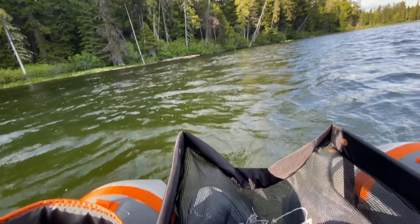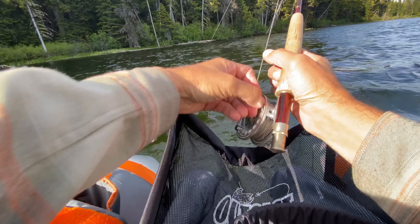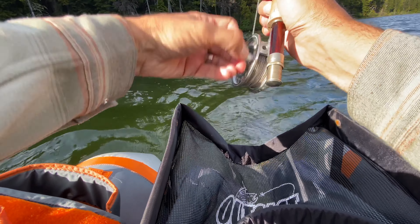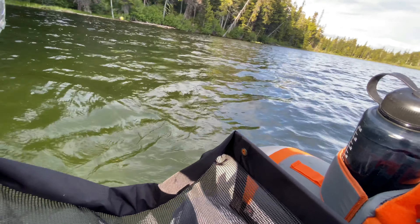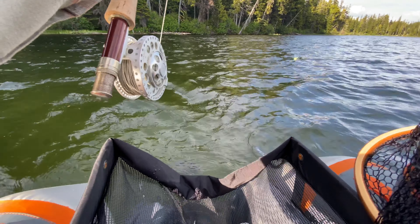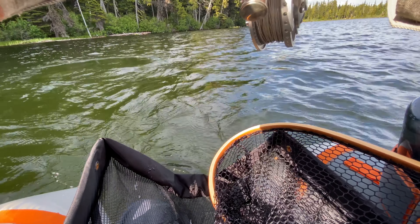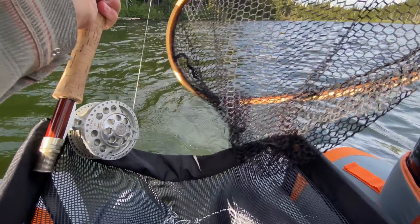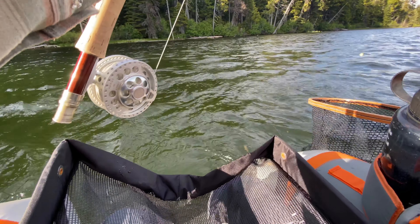I am hooked up! This looks like a good fish. I love fishing with these four weights. It's almost ready to give up. Oh yeah, this is a really nice fish. Holy crap — yeah, this is a healthy fish. 4X tippet is a really light tippet. Wow, I'm actually getting a little nervous getting this one in the net. Yeah, that's a nice fish — big rainbow.